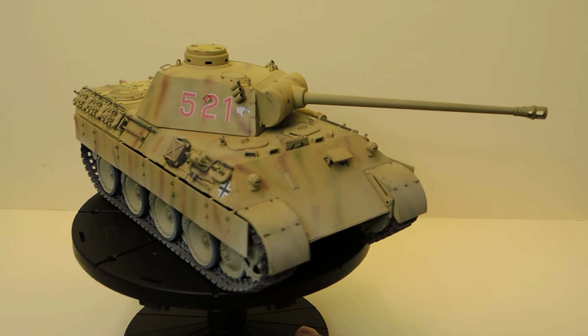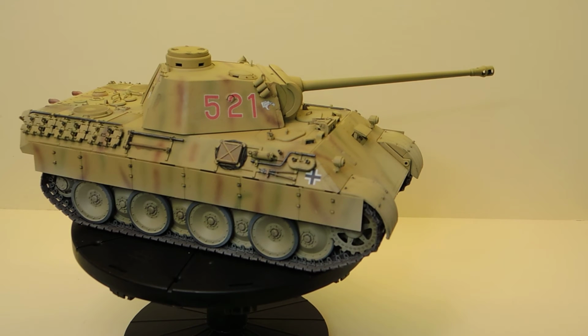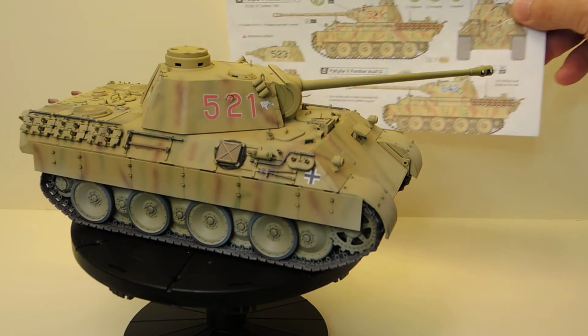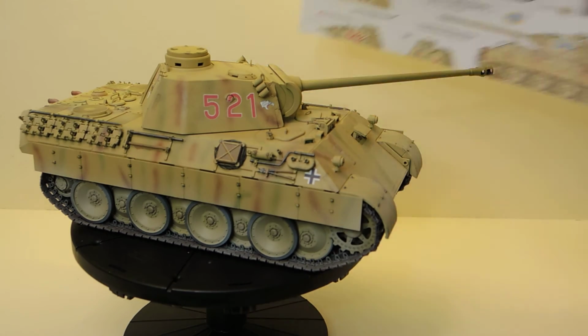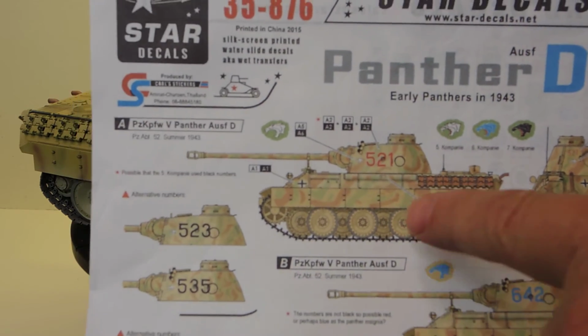So there you go. Now the decals I've got for this one, because I've done 521, I got from the Star ones. Star Decals they're called, 1/35, and the sheet is number 35876, and here it is. If I put it to back you'll see it quite clearly. There she is. But if I come forward, there, I think it's still ready. Yeah, good. That's the one I was depicting.